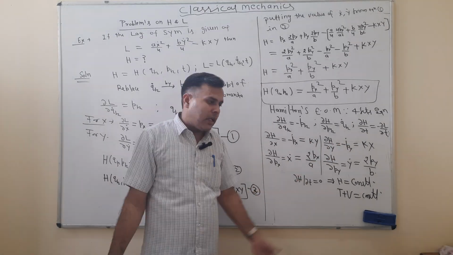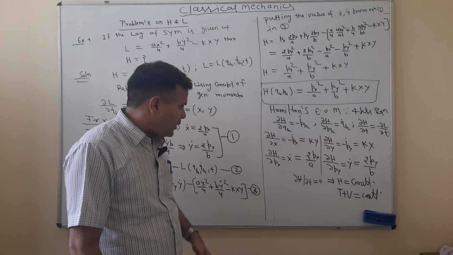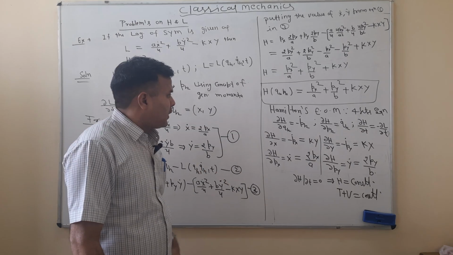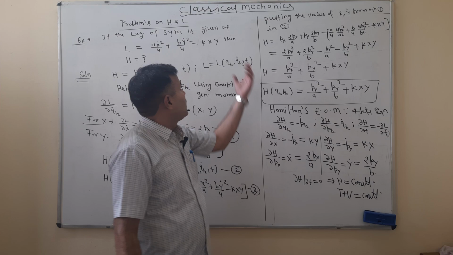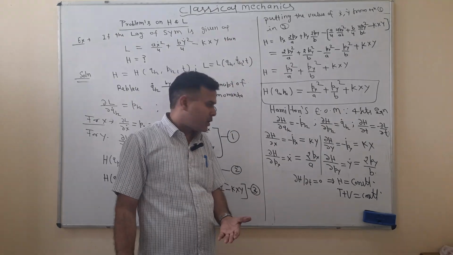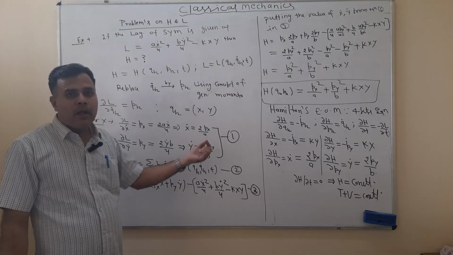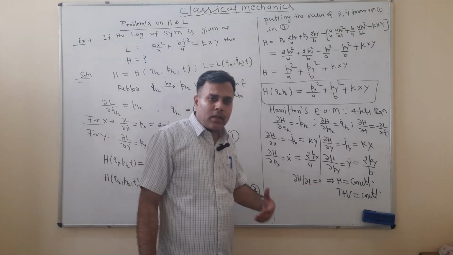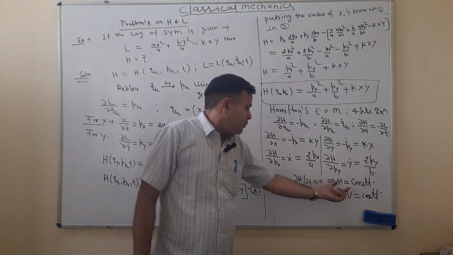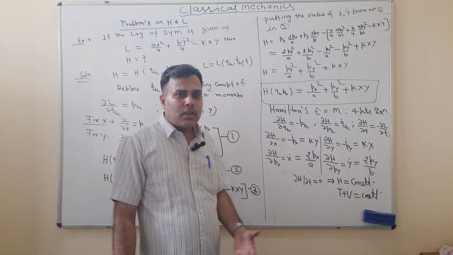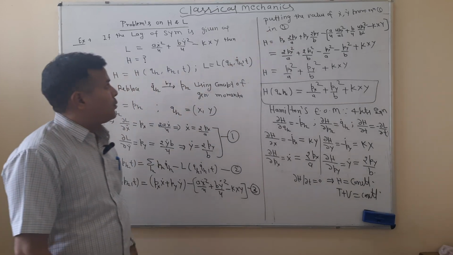So there are several ways by which a lot of objective questions can be formulated: how many Hamilton's equations correspond to this Lagrangian, how many sets of Hamilton's equations, what is the Hamilton's equation, what is the generalized coordinate, what is the degree of freedom, is this system a constant of motion, or is this system a conservative system. So yes, because H is constant, this system is a conservative system, and for this system our H is T plus V. So it's all about these examples. Thank you.